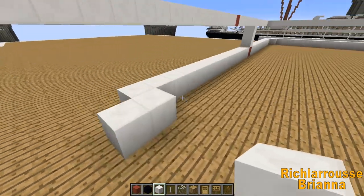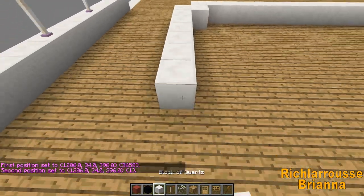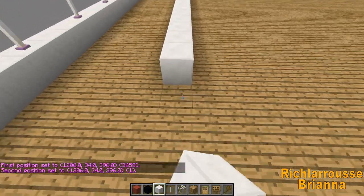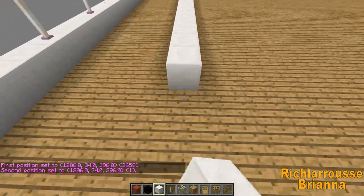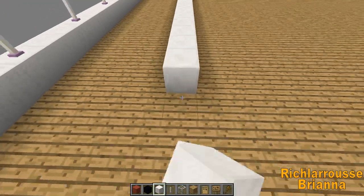Same the other side, 118 long, so I'll put the first block there, and then it's 118 again. And then, like I say, increase to 3 blocks high, and then doors, windows, and things and such, and I can weld it, all of that.